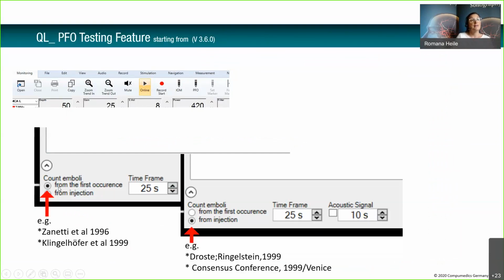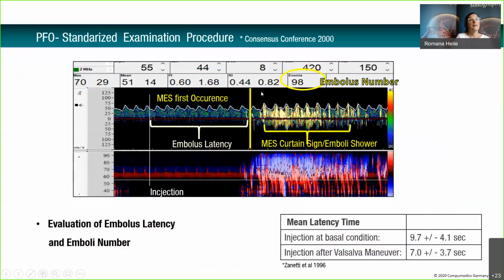According to this paper, they need to be counted from the first occurrence. That means the count of emboli starts from here, where a time window starts. The paper says the time window should be about 25 seconds, so from here on, for 25 seconds, all the events are counted.